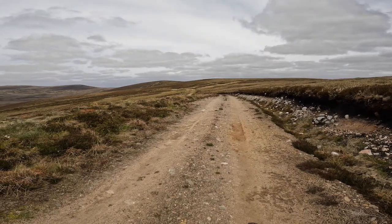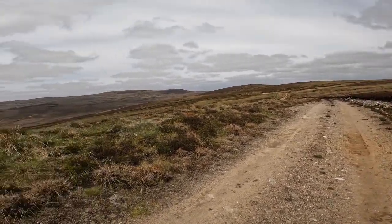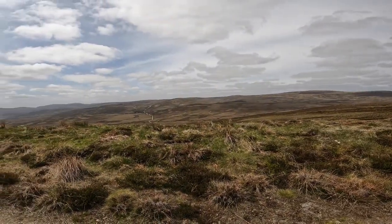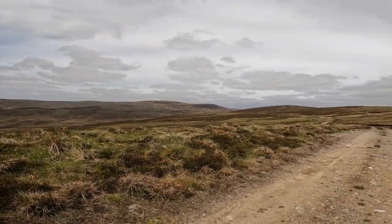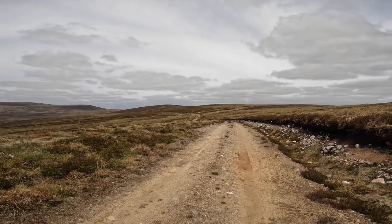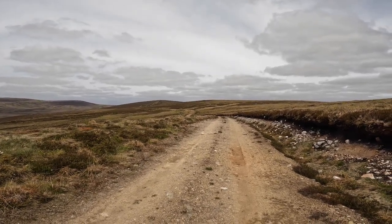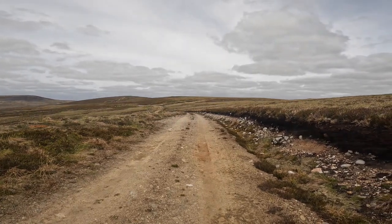Okay, so I've pretty much reached the top of the climb. That's where it turns back down to go around the loop. We need to get to this point here, and just on the other side of the summit here, there should be about 300 or 400 meters of rough ground, and then there should be a road on the other side. So that's where we're going to go now.